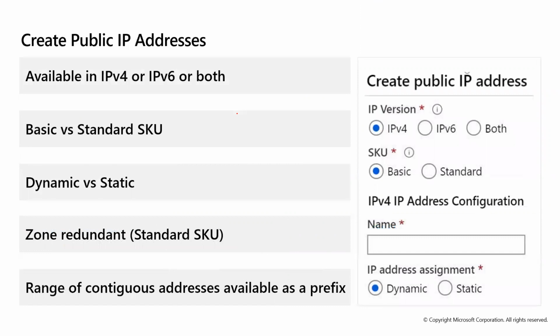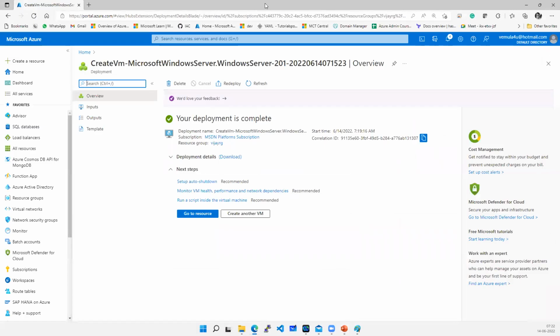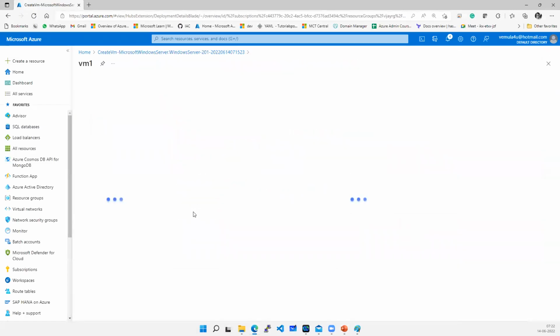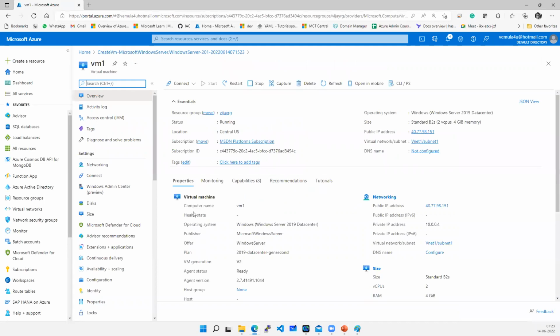Now, let us go back to our resource. This is a virtual machine which we deployed, isn't it? This virtual machine, whatever you deployed, has got a private IP address assigned, which is 10.0.0.4. Now, why is this .4? Why not .0, 1, 2, 3? Because they are reserved. So the first IP address assigned is .4.